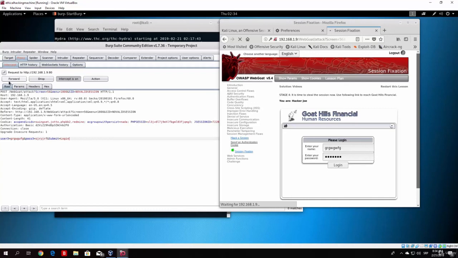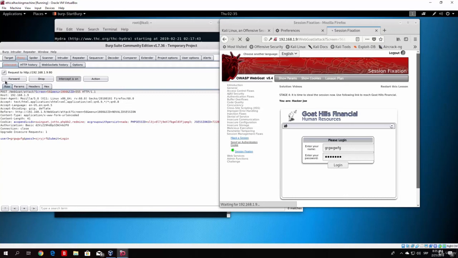Now if you were to just forward this, it will say wrong username or password, since this is a wrong username or password. But what we want to do right here is go up and find the link. As we can see right here, this is the link, and under the SID we want to change that to the session of our victim, and we know that because we set it in the link to be 555.